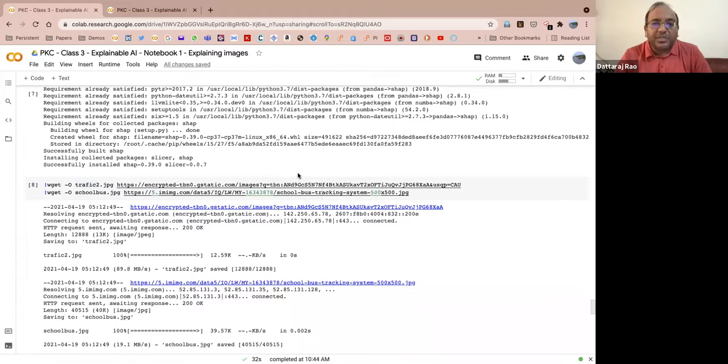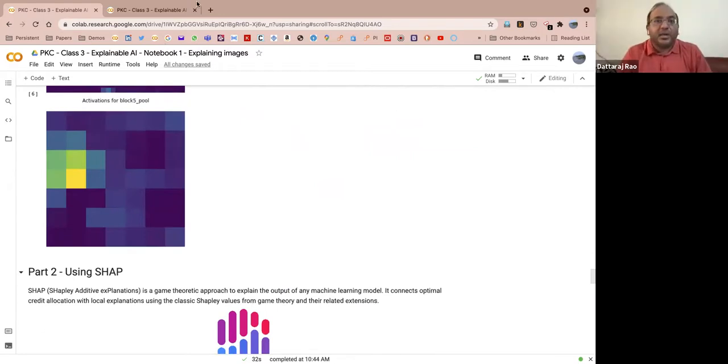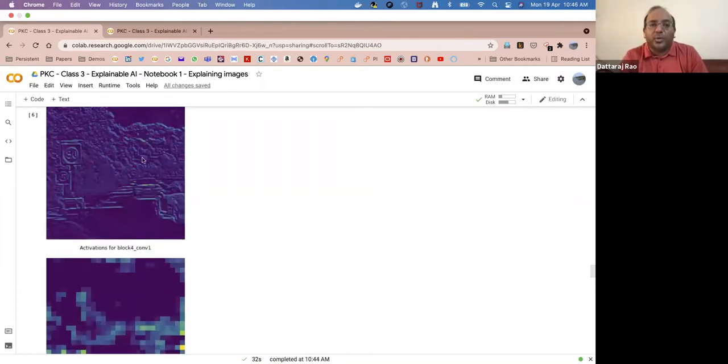Abhijit had asked: the third picture is a superimposition of the 5x512 7x7 grid for the light class. So let me just check. Yes, the third, that is correct, Abhijit. The third picture here is the superimposition of the 7x7 matrix, but 512 is your feature map. So that feature map, you take a weighted average using the gradients method and convert it into just a 7x7 image. So instead of the 512 array, you flatten it into a single two-dimensional array, and that is the superimposition on top of your 224 image. I hope that answers the question.